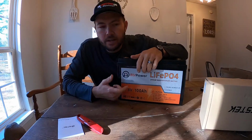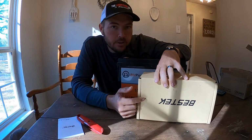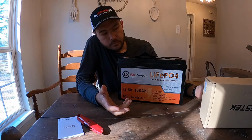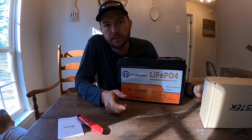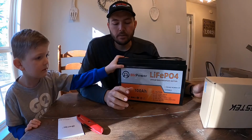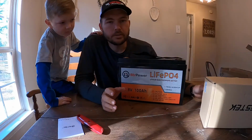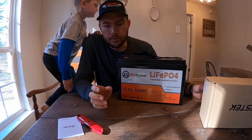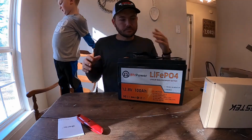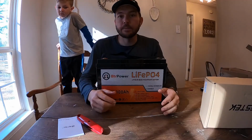So all that being said, you will not get 12 charges out of this battery, because there's going to be some inefficiency with this inverter. I'm guessing I'll probably get like 75% efficiency, probably not more than that. But if I could leave the house with my Milwaukee batteries, Ryobi batteries, whatever batteries I got, which mainly I run all Milwaukee, as you'll know, but I've even acquired a couple more things. If I can leave the house with all the batteries charged up, even if this battery can only recharge them 6 or 7 times, that would be plenty enough to get through the day.